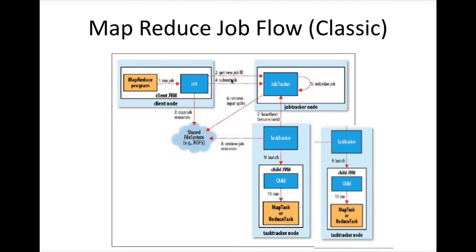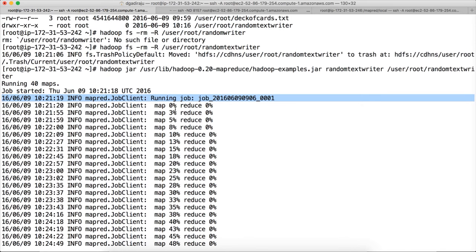Okay, once the job ID is received, the next step is to copy job resources. So what are job resources? Job resources for this example is nothing but the jar file, and you can pass more stuff also as part of the job resources, like third-party jar files, or some files which need to be spread across all the nodes in the cluster while running, which is called distributed cache. All those things also can be passed using various options under the hadoop jar command, which you don't need to worry about at this time.